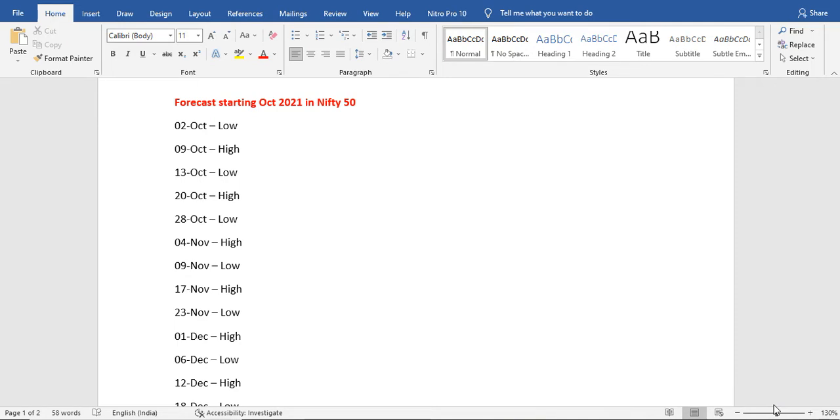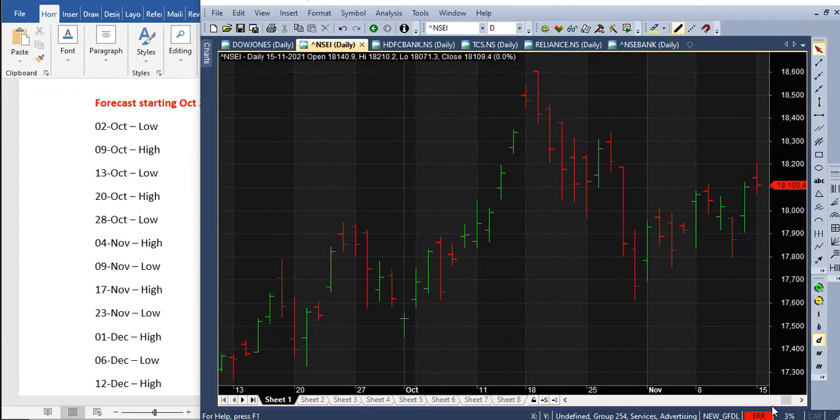Okay, now let's see what the master trend line is and how you can use it in your trading. So let me bring up the chart. Okay, so here is the chart. And before we start with the trend lines, I want to let you know that the accuracy of this forecast is plus or minus 2 trading days, either side. Okay, so let's get started.